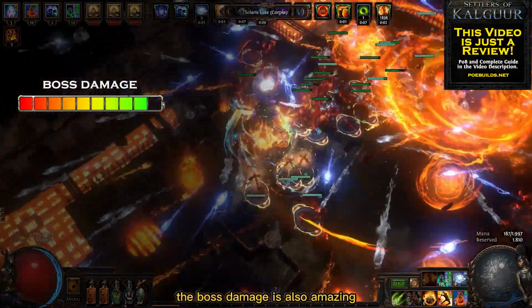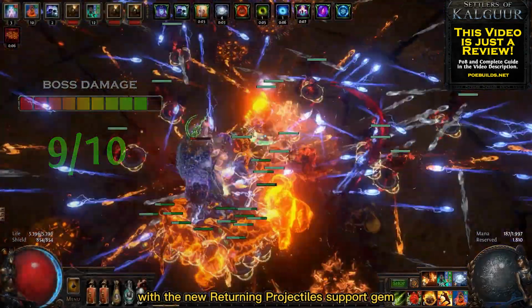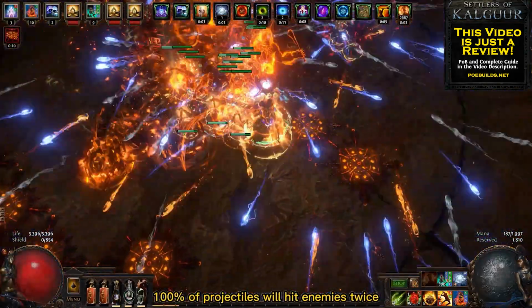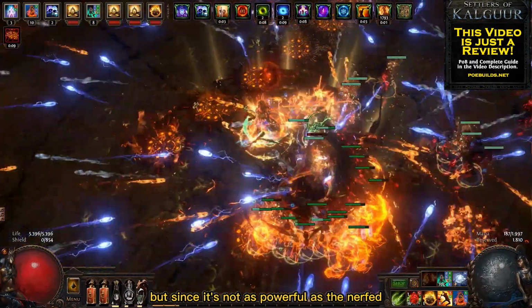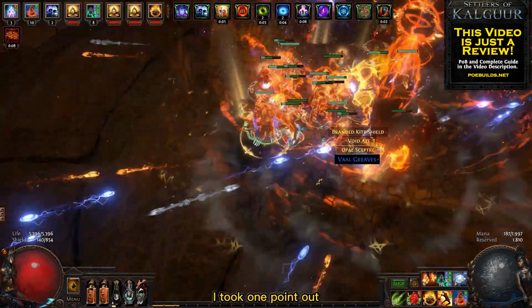The boss damage is also amazing and deserves 9 out of 10. With the new returning projectile support gem, 100% of projectiles will hit enemies twice, but since it's not as powerful as the nerfed anomalous faster projectiles, I took 1 point out.